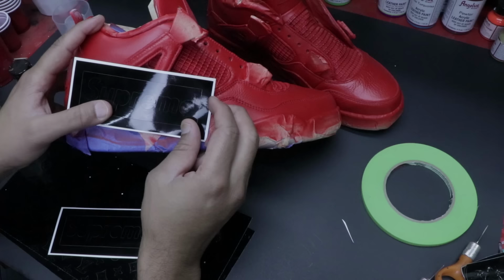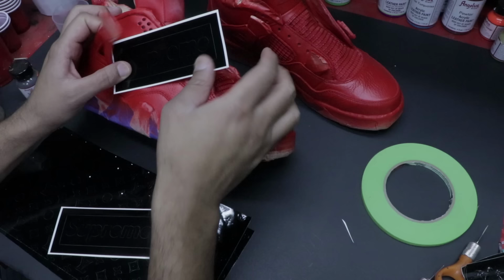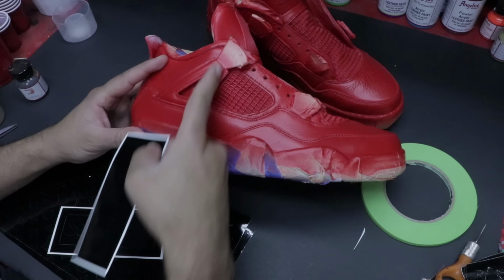For example, if you just wanted to have the Supreme, you could put it in the netting and cut here and just have just this portion inside of the netting. So many different ways, but when you guys plan this out, you want to make sure that you're executing it efficiently, and it should actually look like it belongs in the shoe. And here's another option: I'm looking at this little V here, and I'm going to take this Supreme logo, start putting it here, which would actually not be a bad place either.